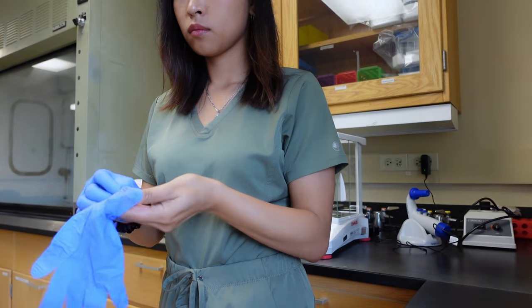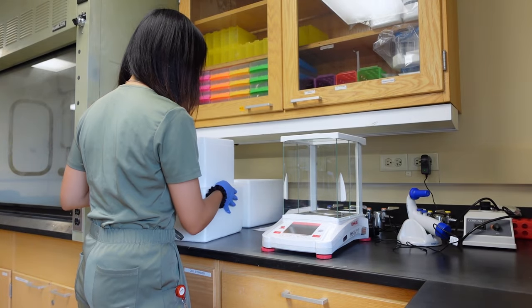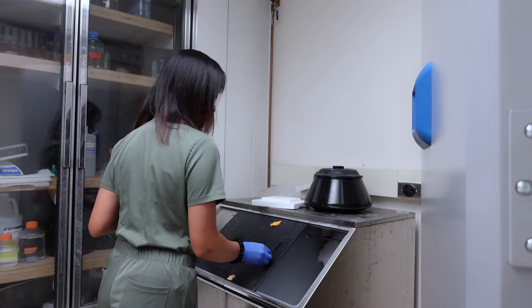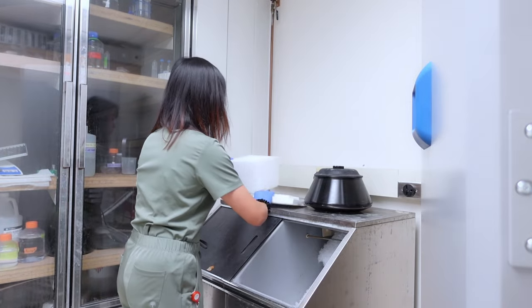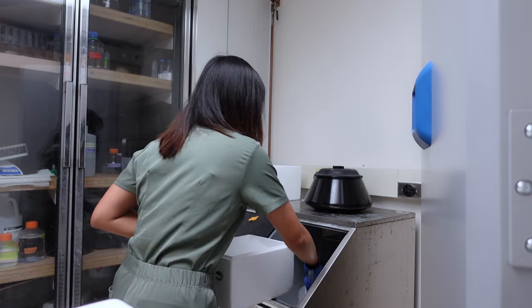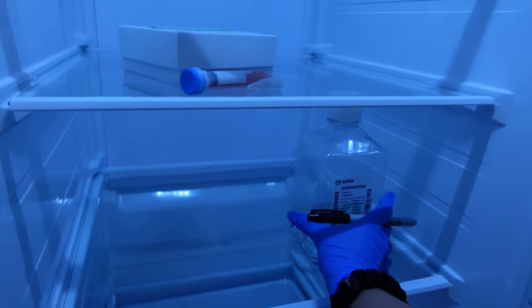Okay, just ignore my ripped glove, but anyway, before I collect my sample, I like to prepare all of my reagents, my ice boxes, and surgical materials. And this is only my second time doing enteroid culture. I have basically no experience on culturing cells or maintaining them, and that's why I have to keep practicing. And right now I'm preparing two ice boxes, one to keep the sample in, and the other one is for the cell culture room.